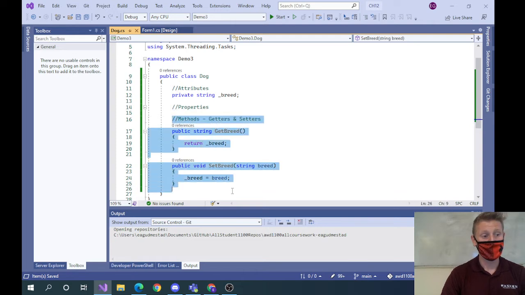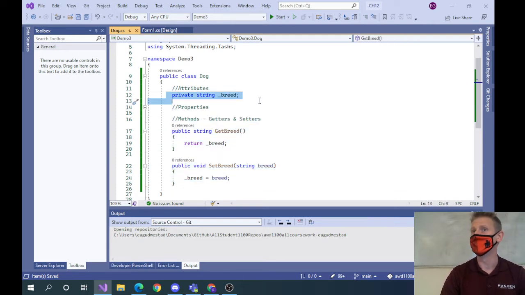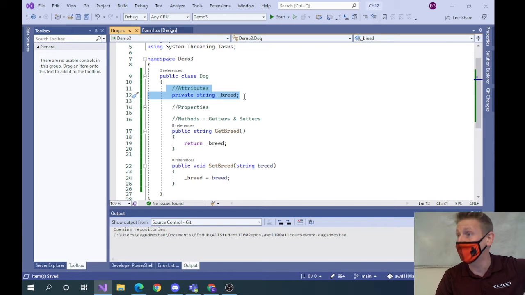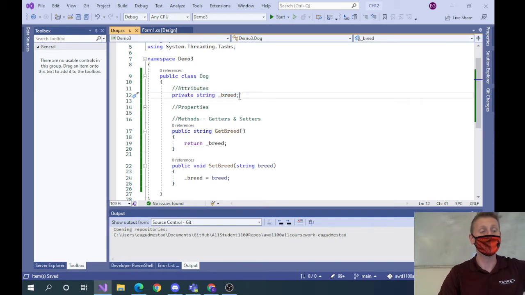Now, this is a standard getter and setter. This is a standard instance field. This is in object-oriented programming. This is very commonly done. Okay? I first learned this in the Java class that I took in high school in the 90s, right? So this is nothing new. This is very traditional. This is still around, okay?